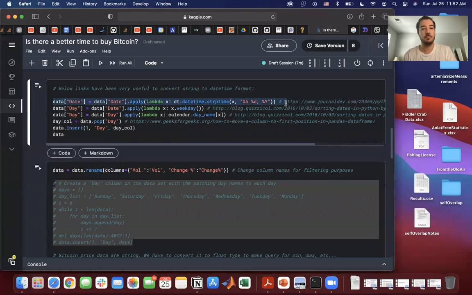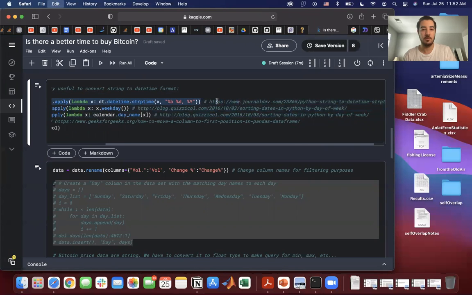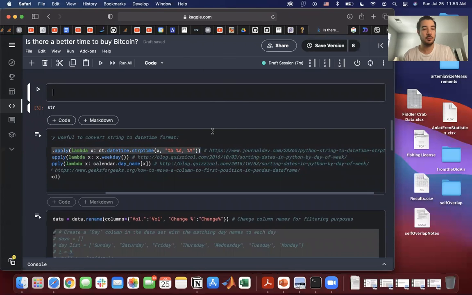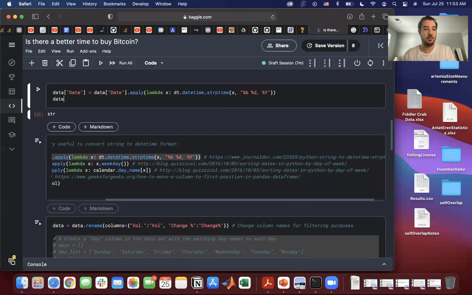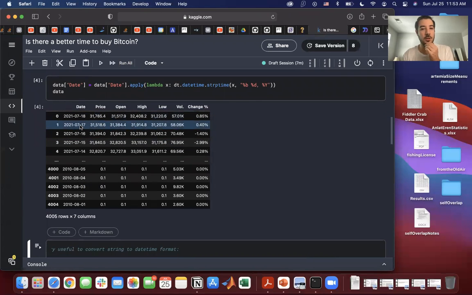So actually, let's see, I have never ran this. So as you see, this converts it to actual date format.